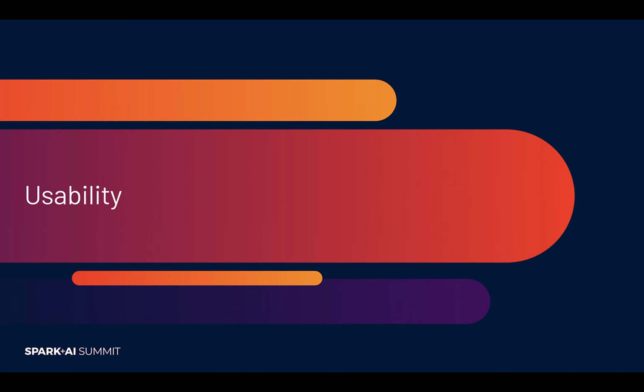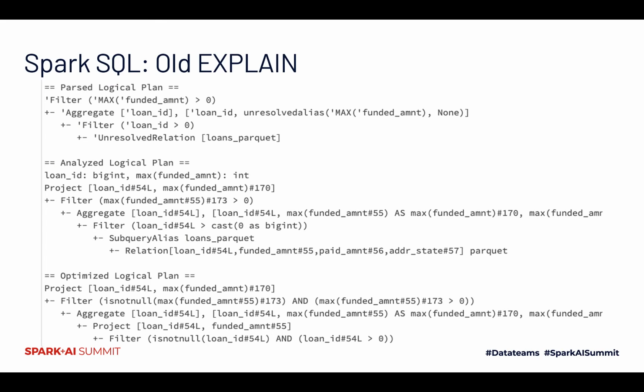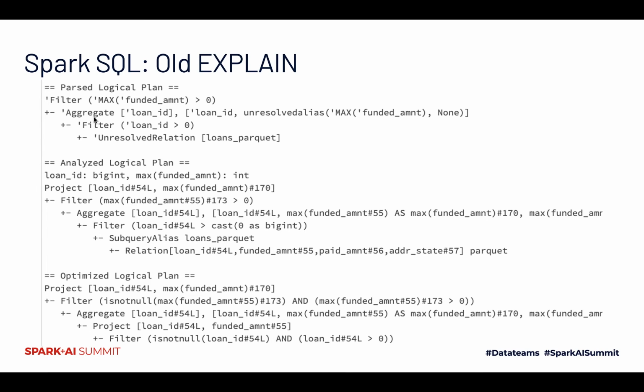Now, let's take a look at some of the usability improvements that are part of Spark 3.0. The first one, and it's the one that has me the most excited, are the improvements to the Explain Plan feature in Spark. So if you've worked in Spark 2.x, this screen should be very familiar to you. Here, we're looking at the underlying query plan, and you'll notice that we've got the hierarchical view. I'm going to read a query, provide a filter, aggregate that data, and then filter out the cases where the max value is greater than 0.